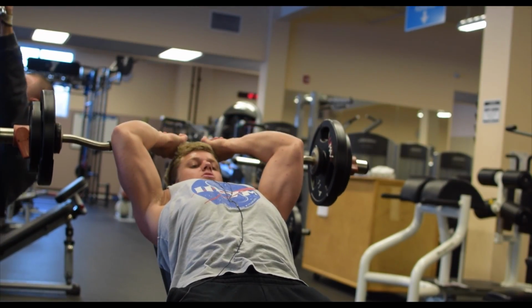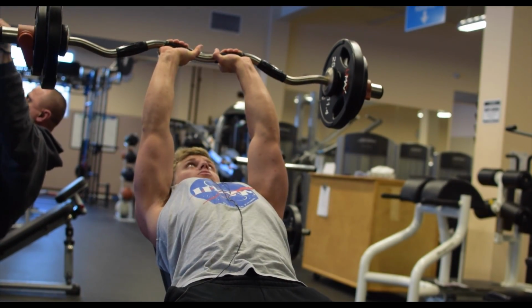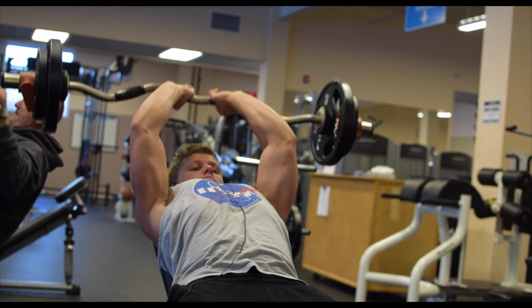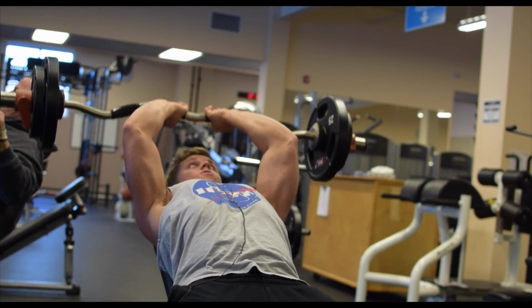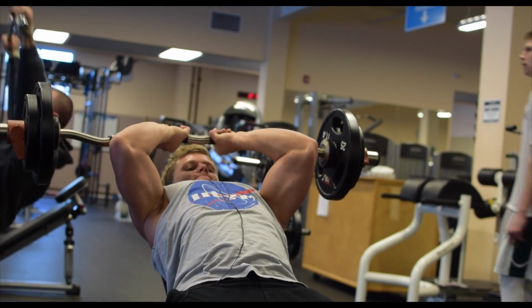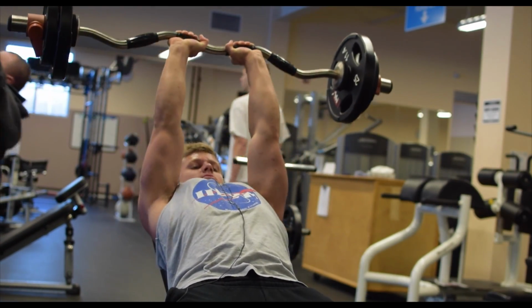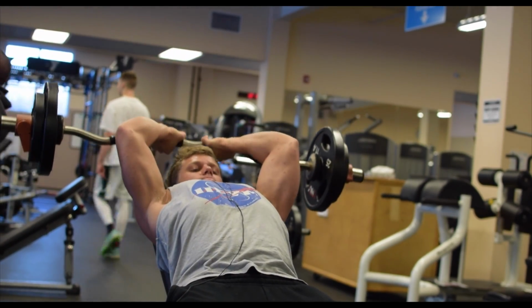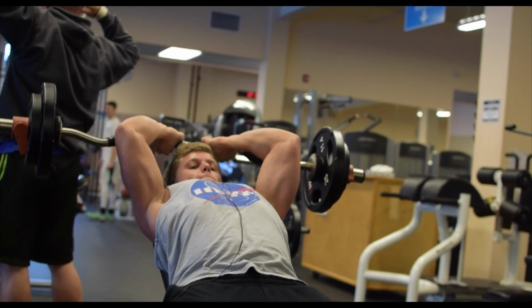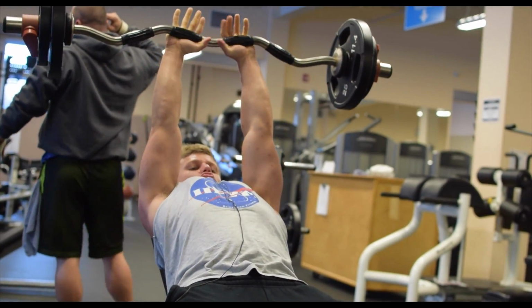So this next movement is probably the movement that I would attribute, I want to say, 80% of my arm growth to over this bulk, guys. Just being completely honest, the skull crusher, whether it's with an easy bar like this, the easy bar, if you guys don't know what that is, the one that's shaped curved, or if it's with a barbell, this movement blew up the long head of my triceps.